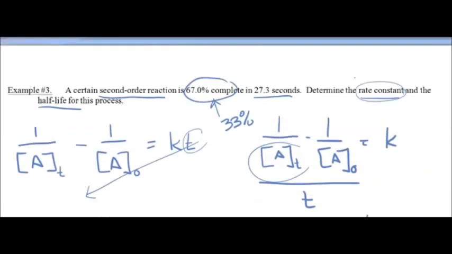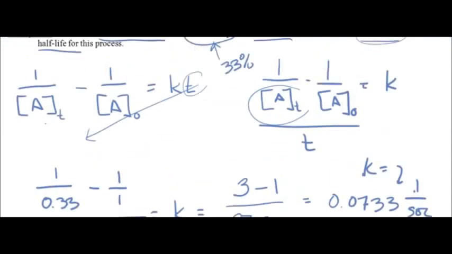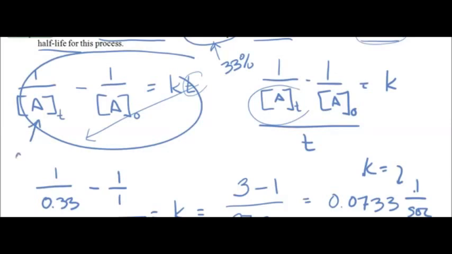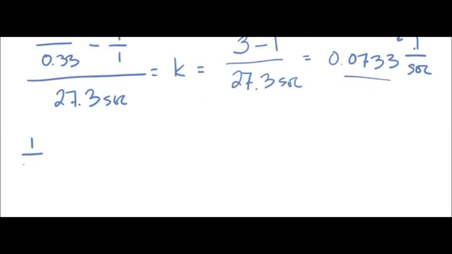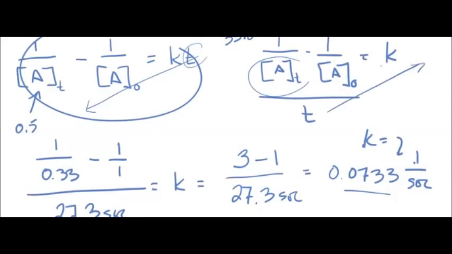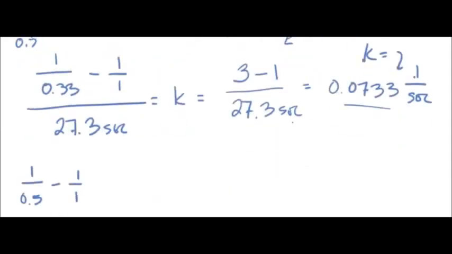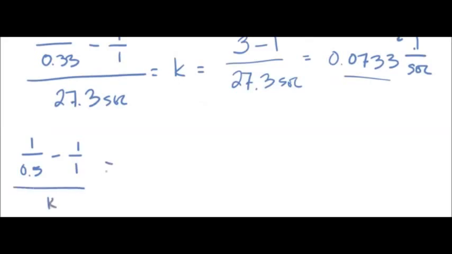So now we're ready to answer the next part where it says the half-life. Using this equation here, if I'm using half-life, then that means I have half of my original concentration. So knowing that my K value is right here, I'm going to do 1 over 0.5 minus 1 over the amount that I started with. And I'm going to switch the T and the K here, since I now know what my constant is. And so I'm going to have that over K, which is equal to my half-life time. The inverse of 0.5 is just like saying 1 over 1/2, which is equal to 2. You don't have to do it that way, but if you need to.